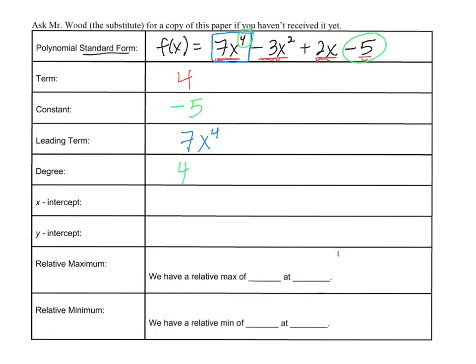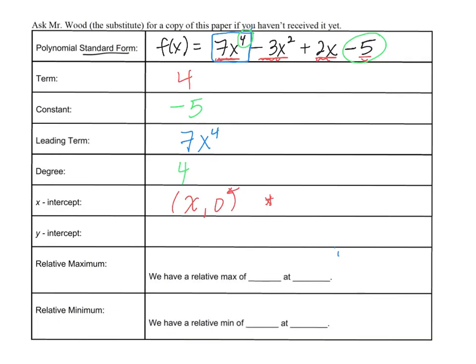And we'll learn as we progress through this unit what is significant about that degree and what it might tell us graphically. Your x-intercept, so what is your x-intercept? You find your x-intercept when you set that function equal to 0, right? So when your y value is 0, then you will find your x values. In other words, those are the places where the graph will cross the x-axis. So where does the function intersect the x-axis? That's the x-intercept. So you might want to write that here as well.